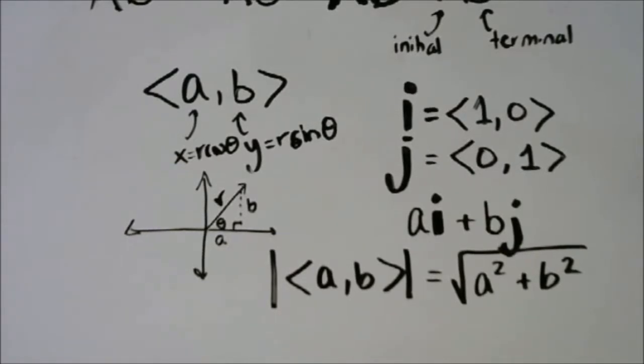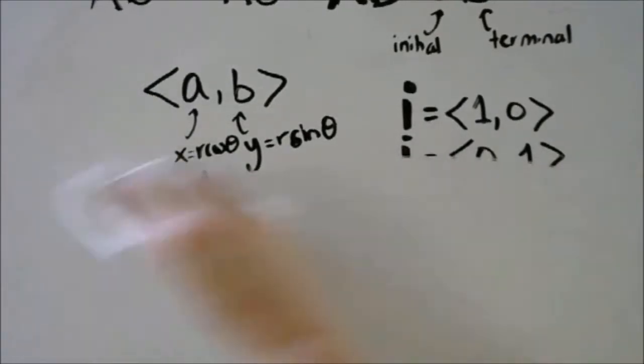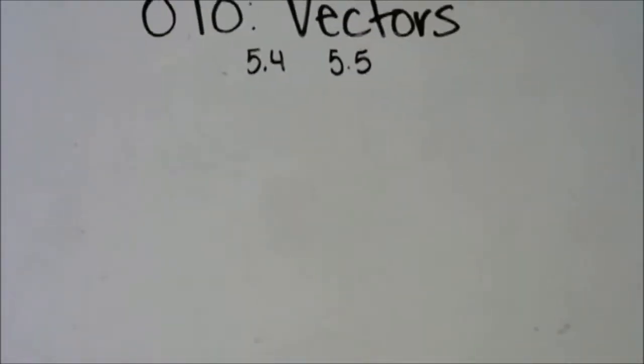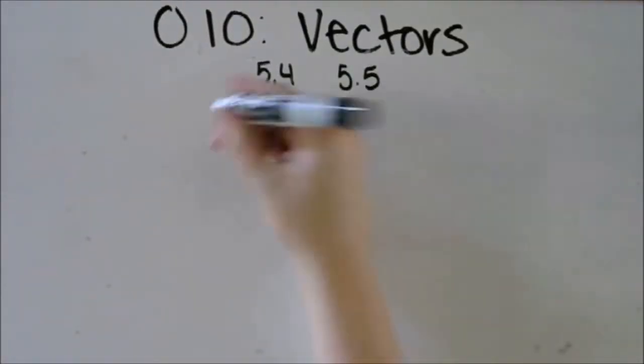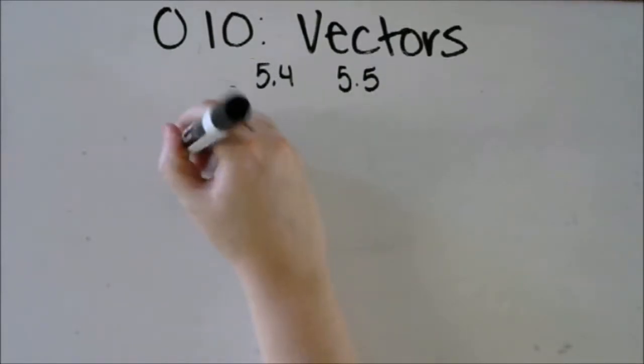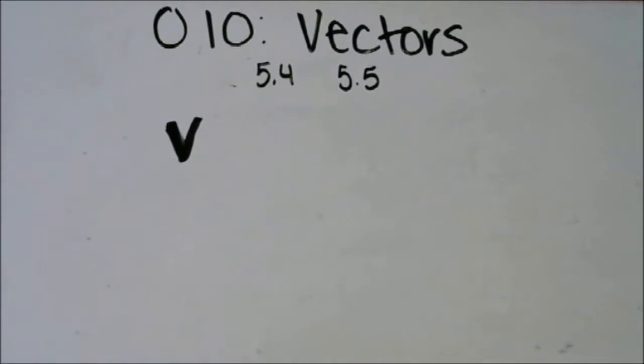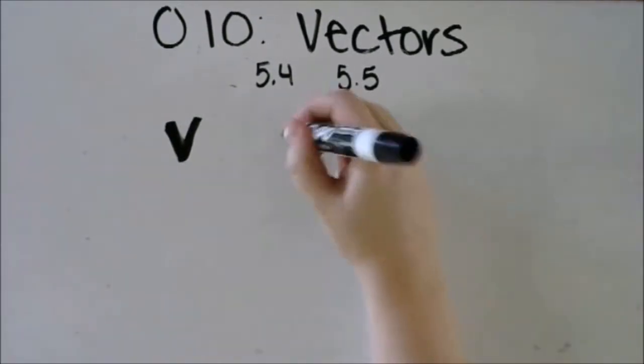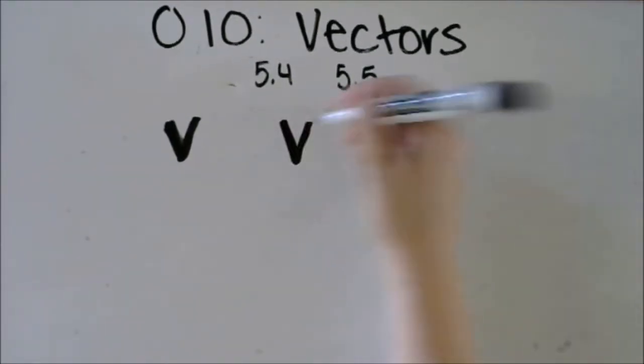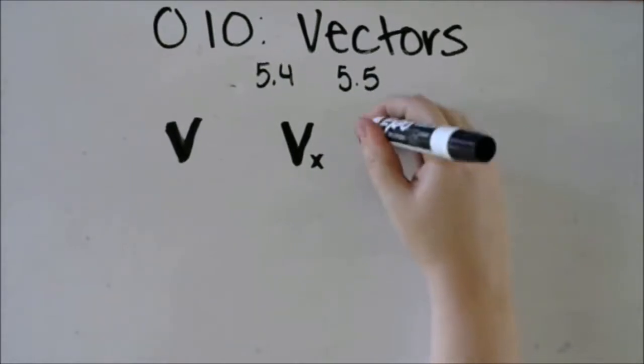The last thing we want to talk about is how we notate vectors when they're not in the three forms. So in general, you'll see me reference a vector, and I'll be writing it in bold because with the whiteboard marker I can, but you can use it with the arrow across the top. So I can give you vector v, and then if I'm trying to reference vector v's components, I would refer to them as v sub x and v sub y.